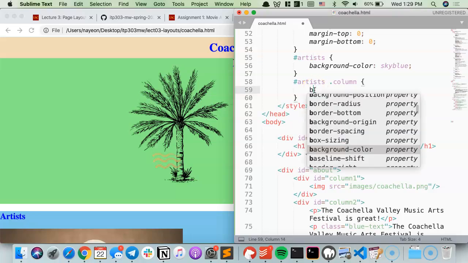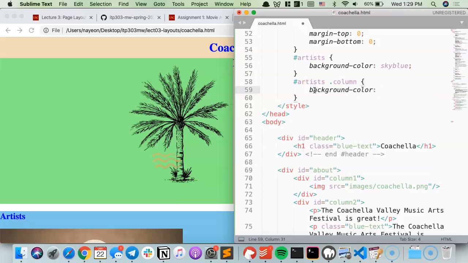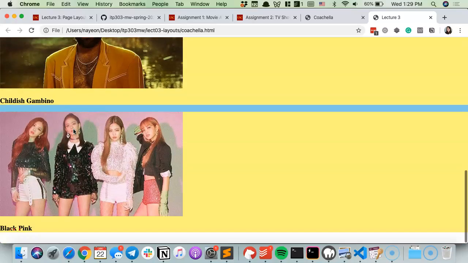Okay, and then what's great about this, if I do background color, ooh, I picked a nice background color here: FEF587. FEF, not 687, 587. It's gonna be like a yellow color, just a nicer yellow color. There it is, nice pastel yellow color.